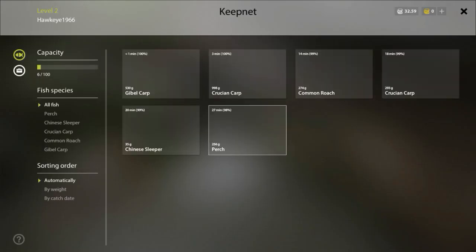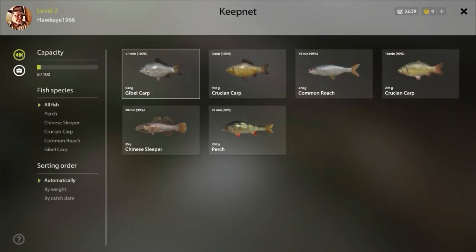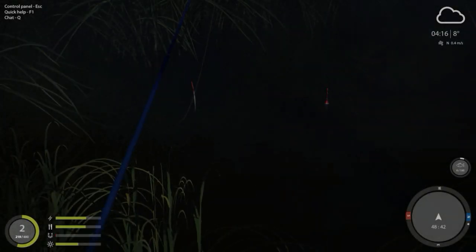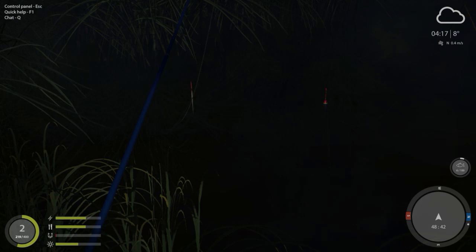Because, let's see how many I've got here. I've got 6 so far. I don't know what they're worth, but if you want to look in your keep net, just hit the C button. Yep, I was right. I thought I saw something move with that quill.